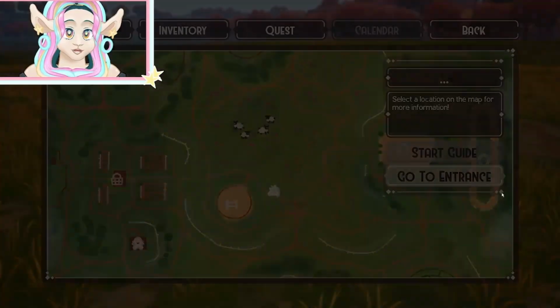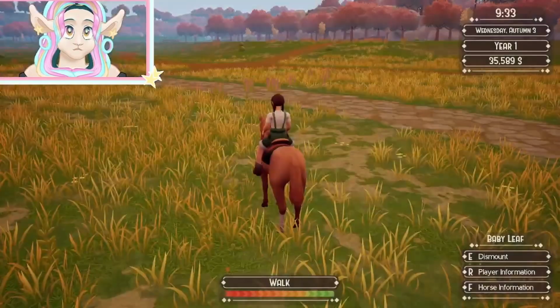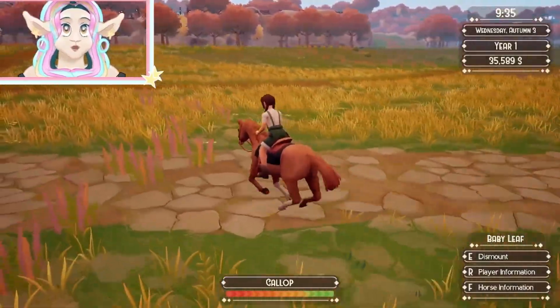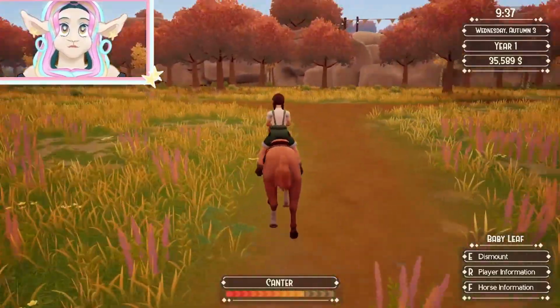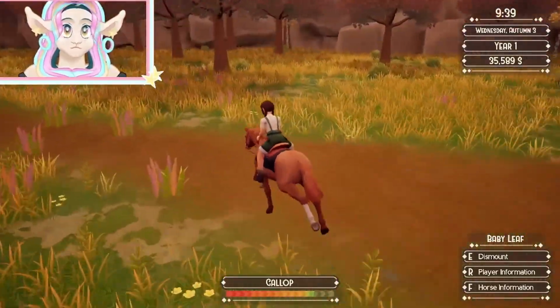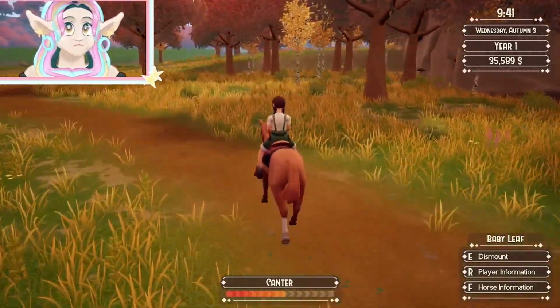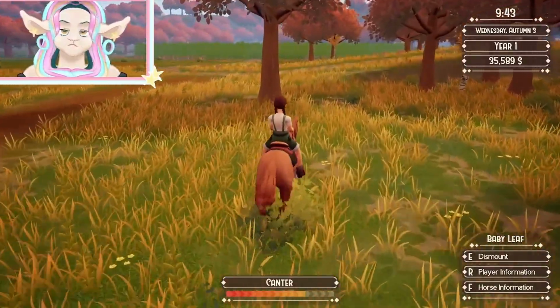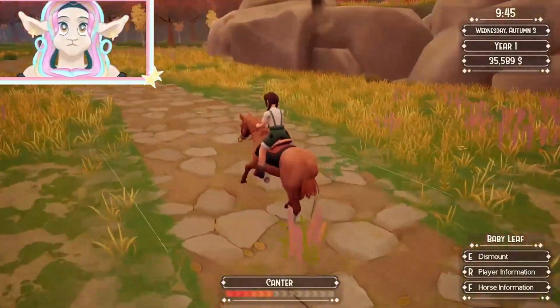Now let me check, where are we again? We are right over here, so we can just head straight back home if we want. And we can do some cross-country competitions, and check out our new horse, maybe do some training, because we have two wild horses now who are in need of training. Actually, yeah, we're gonna have a full day today. Definitely. Alright.